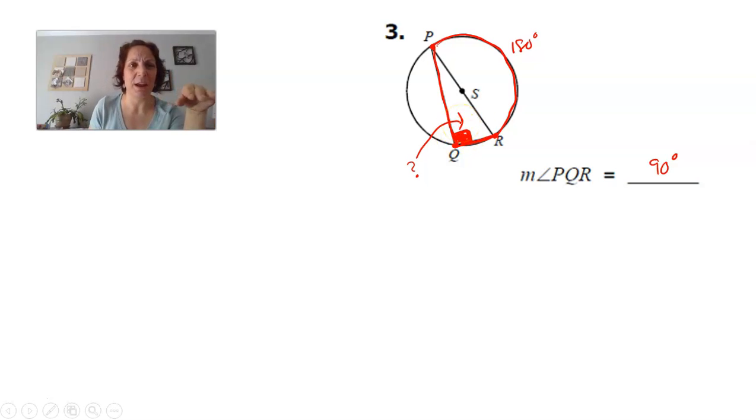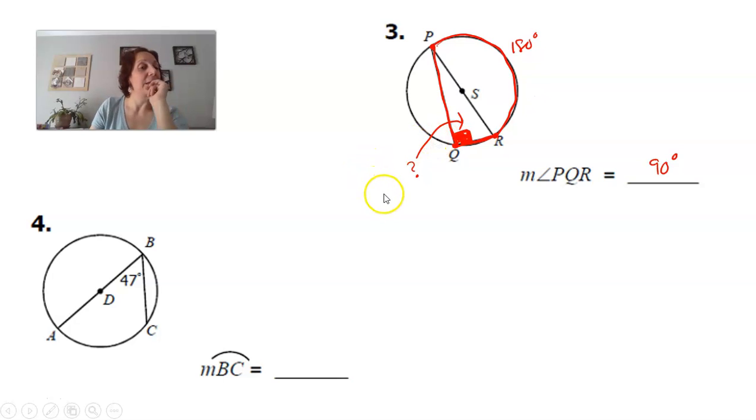Okay, so the inscribed angle ones, usually there's not as many parts. So here's one for you. In this one, we want the measure of arc BC. Now this one isn't as straightforward as the other one. You're going to have to do a couple steps, right? Because they gave you this angle, 47, but the arc they want isn't the arc that angle creates. It's this little chunk over here. Right? So take a minute and see if you can figure out what arc BC must be.